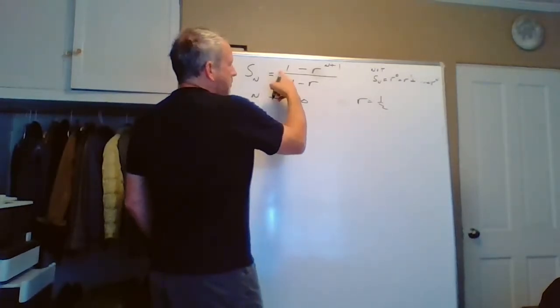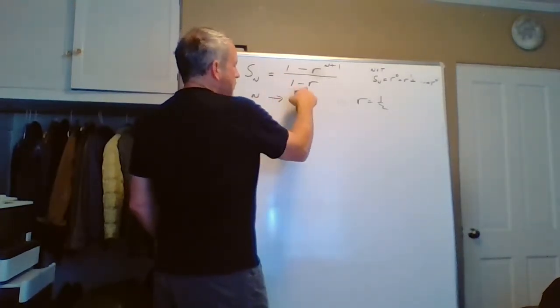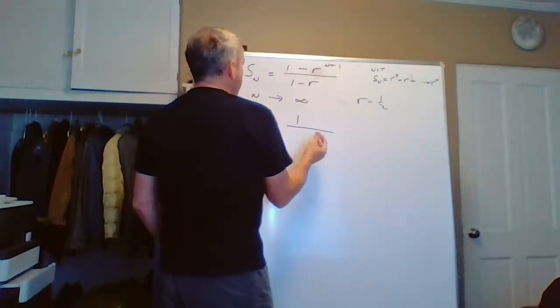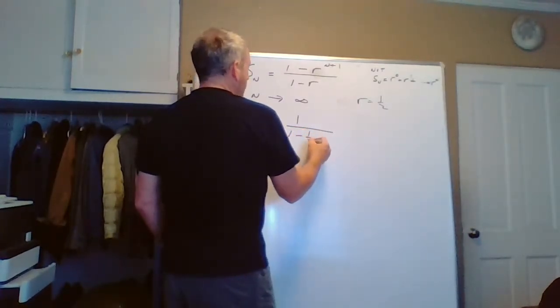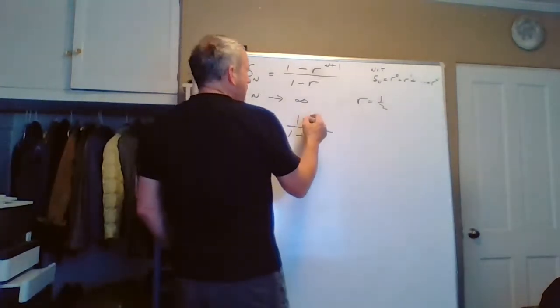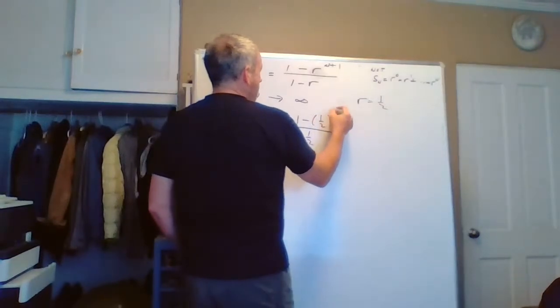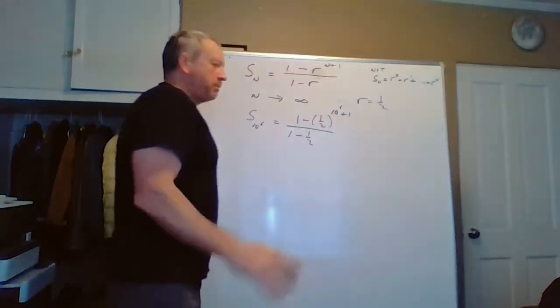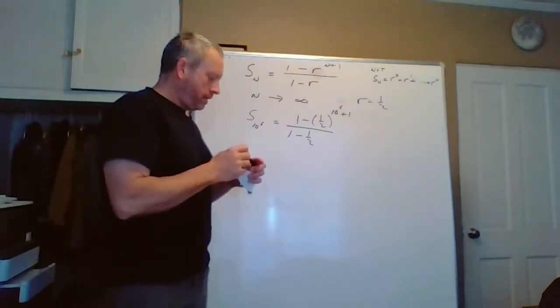1 is 1, that doesn't change. Let's just look down here. 1 doesn't change, r doesn't change. So in this case, r is 1/2. So let's write down 1 minus 1/2, and we can calculate that when the time comes. The action is right here, minus 1/2 raised to the power of, that would be 1,000,000 plus 1. I mean, the plus 1 hardly matters here.